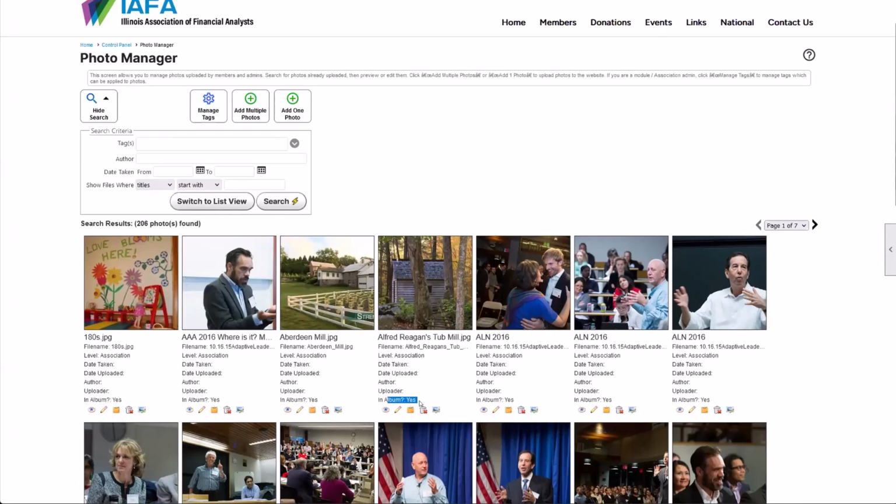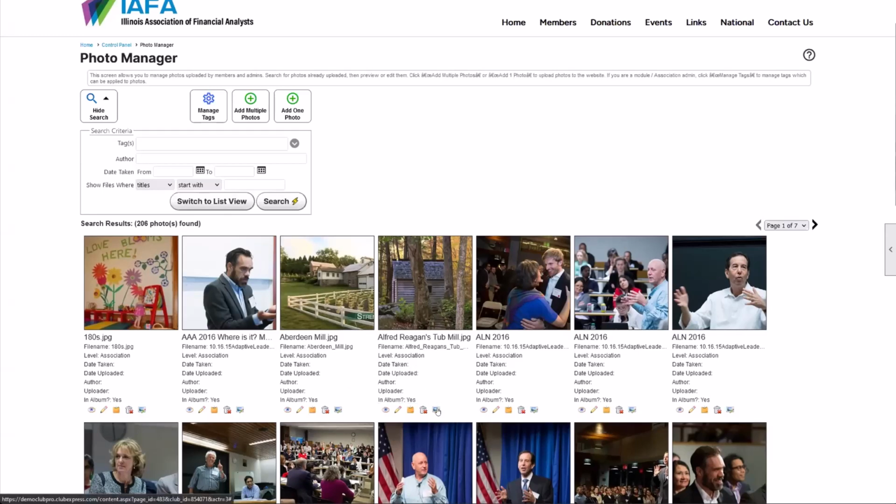Also, I like to point out right here, if you use photos when you're editing a custom page instead of web graphics, if you delete a photo from here, it will disappear off that page as well and can occasionally show up as a broken link. So you want to be careful when you're deleting a photo that it's A, not being used in an album, and B, not being used on a web page. Because if you remove it here, then it can possibly mess up web pages, possibly mess up photo albums.